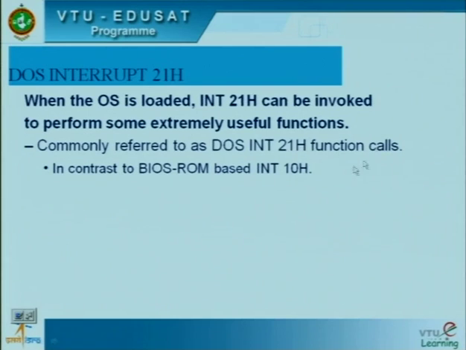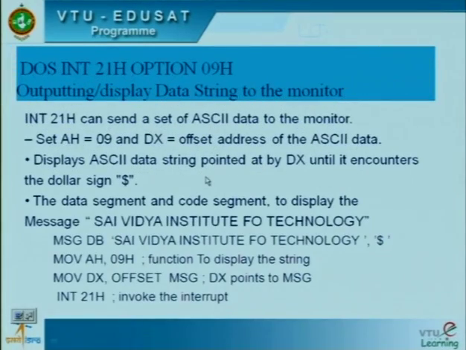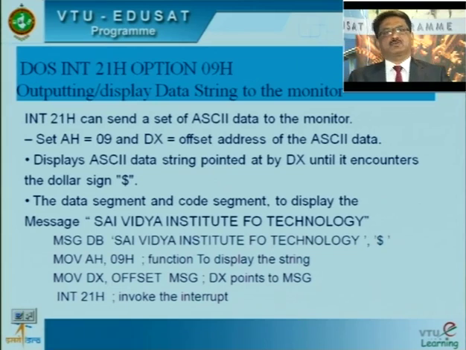Now coming on to DOS INT 21H. DOS INT 21H is basically the disk operating system interrupt. It is commonly referred to as DOS INT 21H function calls, used in contrast to the BIOS ROM-based INT 10H. So wherever I use INT 10H, I could also use INT 21H, because some of the functions in INT 21H also help me to act on or change the attribute of the display.